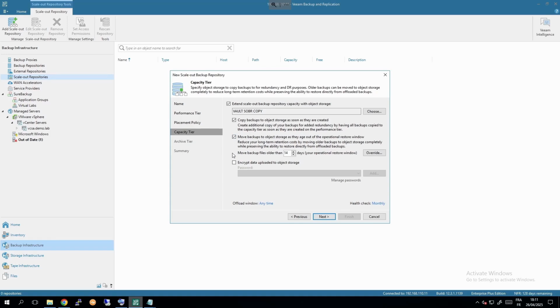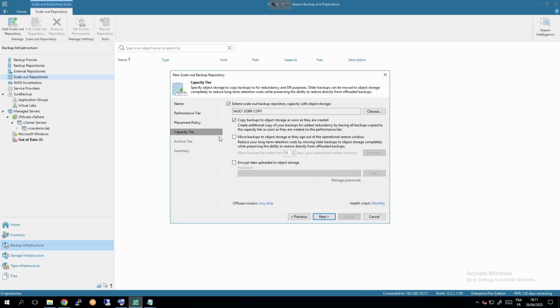So we have two copies of the short-term retention, so to speak. However, everything that is long-term retention, so inactive backup chains or GFS, for example, is stored only on object storage. So it's an optimization that allows what? It allows you to optimize the space used on the performance tier.